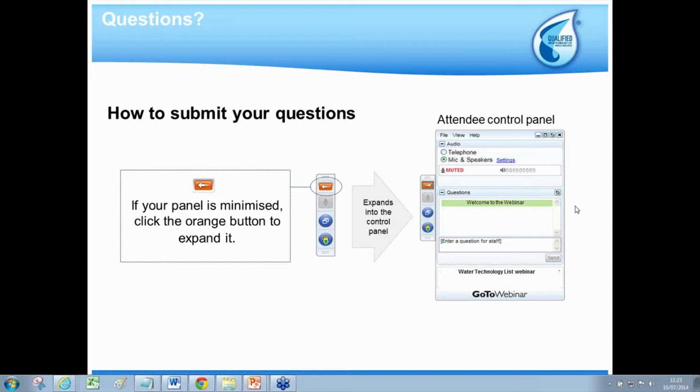Have you got materials explaining the tax benefits in a simple way for us to use in our own marketing materials? We do have generic information about the Enhanced Capital Allowance and also how it applies to products on the water technology list, as well as specific material that can be put in things like proposals and also your marketing materials. Rachel will come on to talk about some of that in the next section in terms of what materials we have available for you as well.